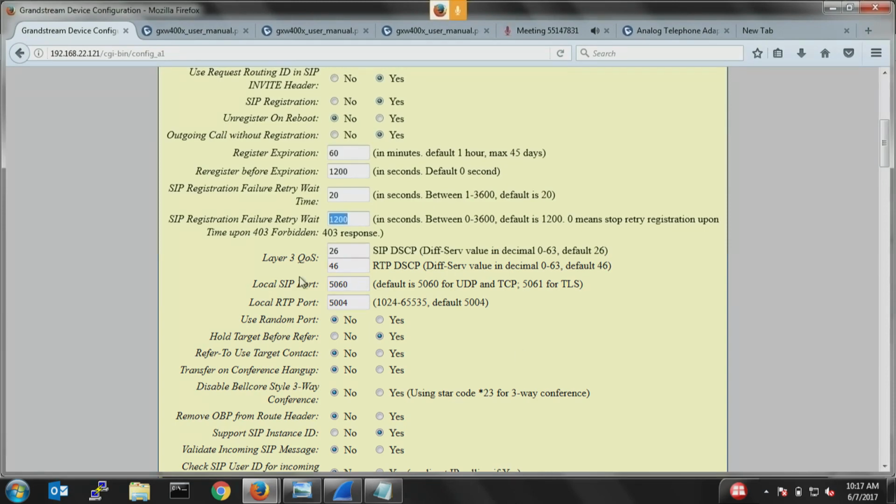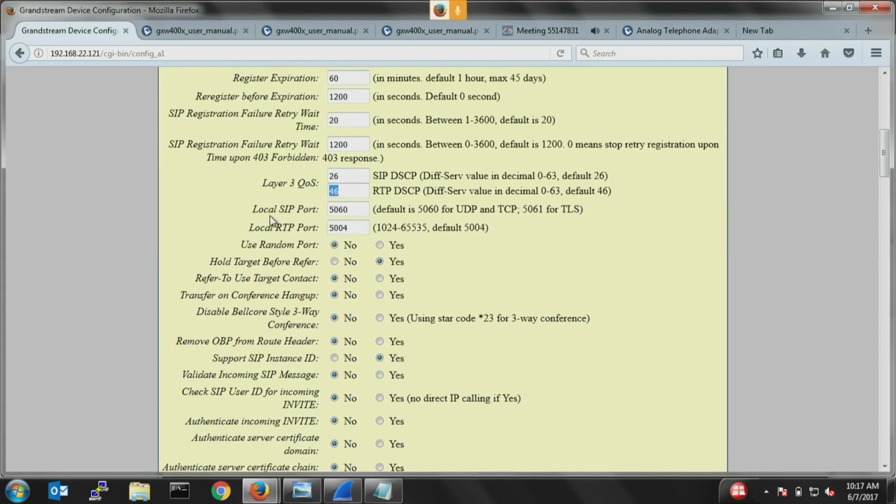And then we have the layer 3 QoS or the DSCP. For expedited forwarding, we use the value 26 so that you can prioritize voice traffic over data traffic or streaming. This is for SIP. For RTP, you can use 46. The local SIP port that we're using is 5060, so in case you would like to change this port, you can choose any port that is not being used in your network.